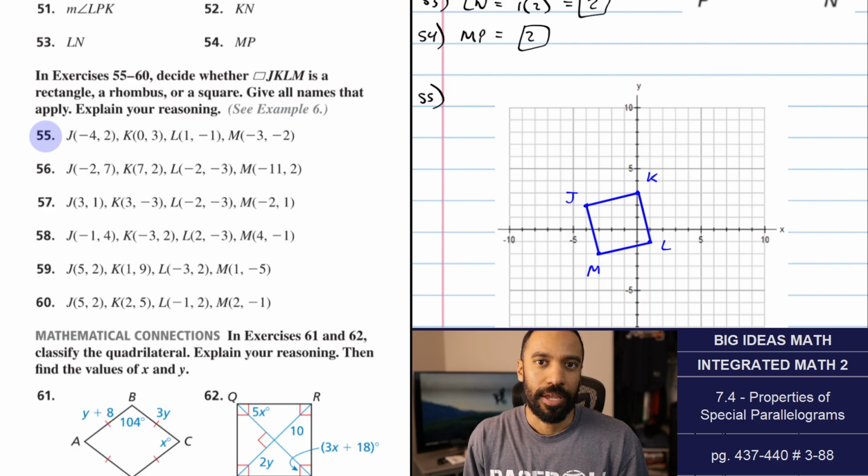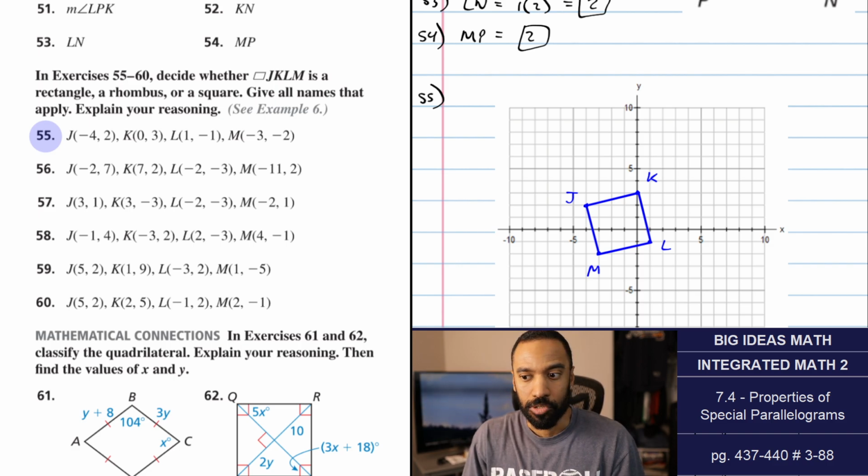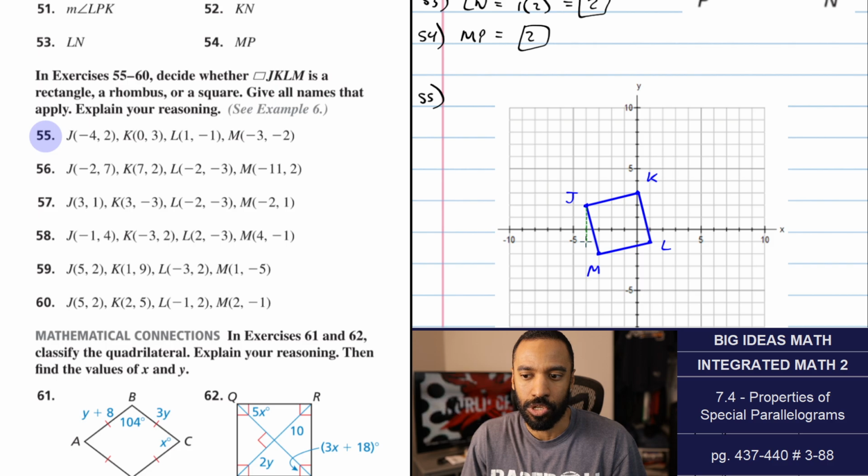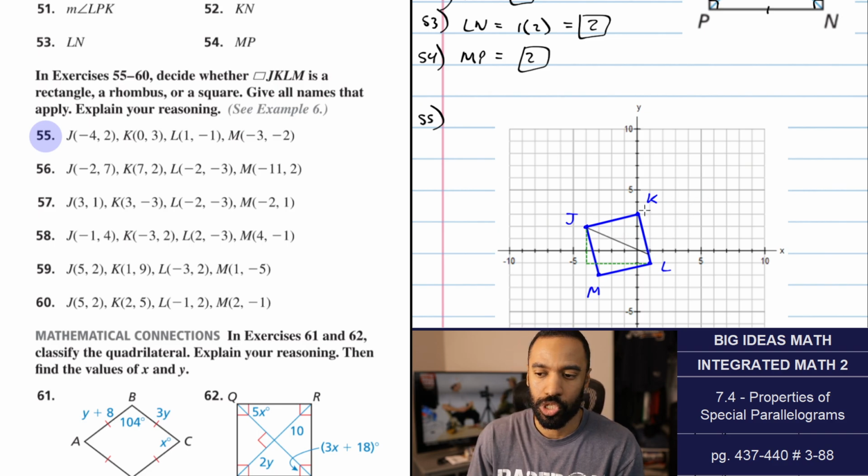Now, the reason I bring up the diagonals comes twofold. Literally everything I do off of two little sets of counts is going to answer my whole question. The textbook stuff does a lot of distance formula, slope formula, based off the numbers. I want to go based off a count. I have a graph. I can use it. I want to go from J to L and figure out whether the length of segment JL is the same as the length of segment KM and whether it's an opposite reciprocal to it as well.